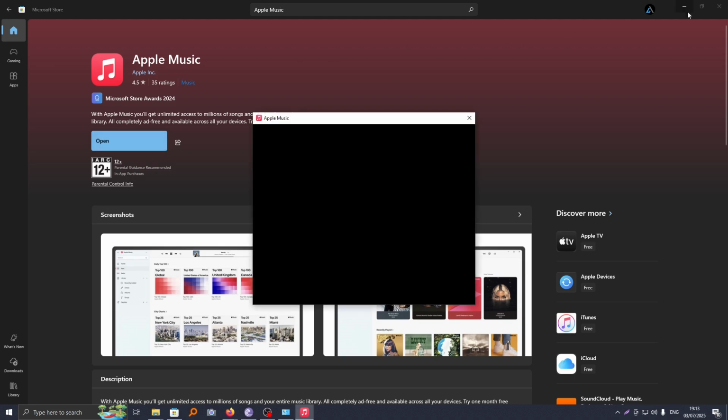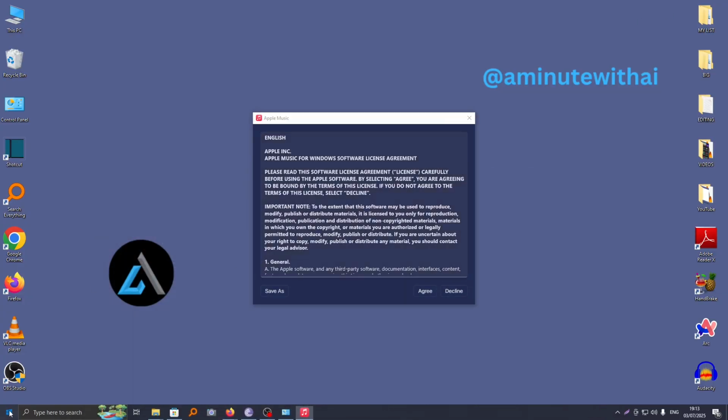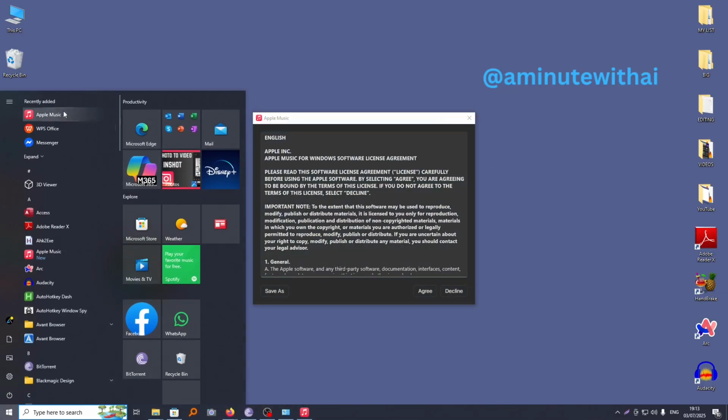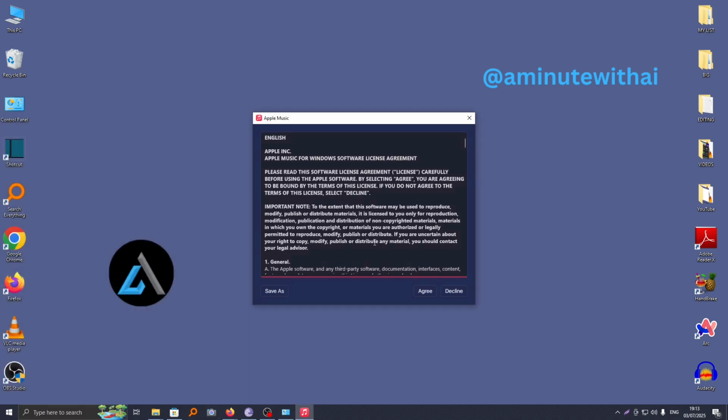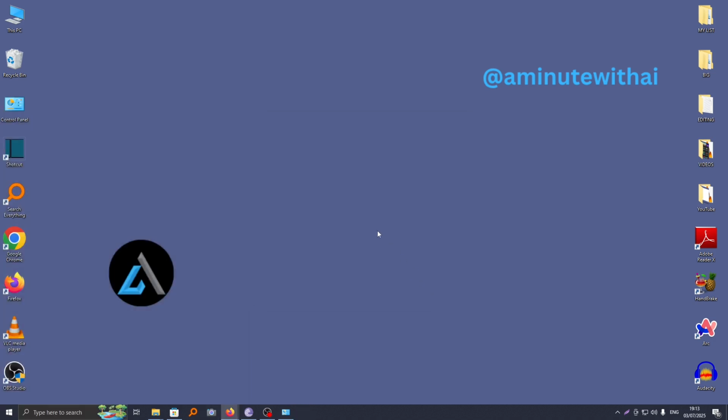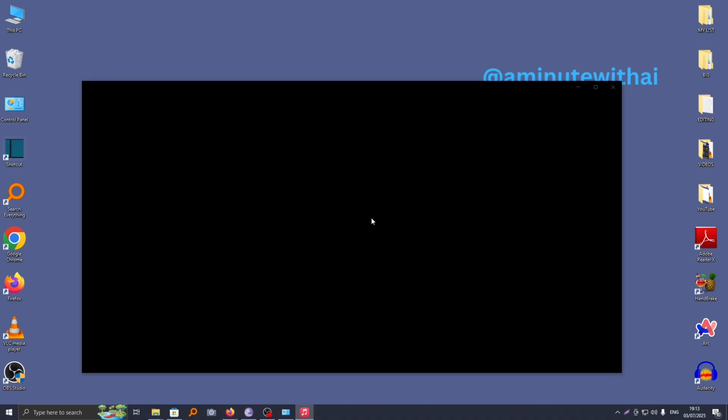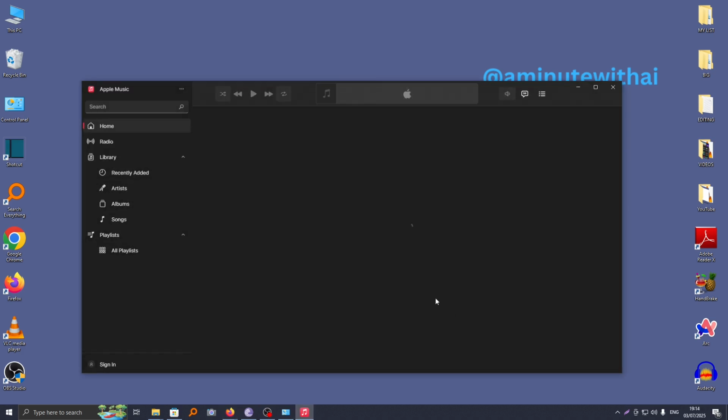straight from here. So if I go back here and go to Start menu, you can see we have Apple Music here. So if you want to easily avail your app each and every time you wish, go ahead and right click on it and then use this option called Pin to Start, and it will add Apple Music here. So you can now agree to terms and service and then start using your Apple Music app on your computer.